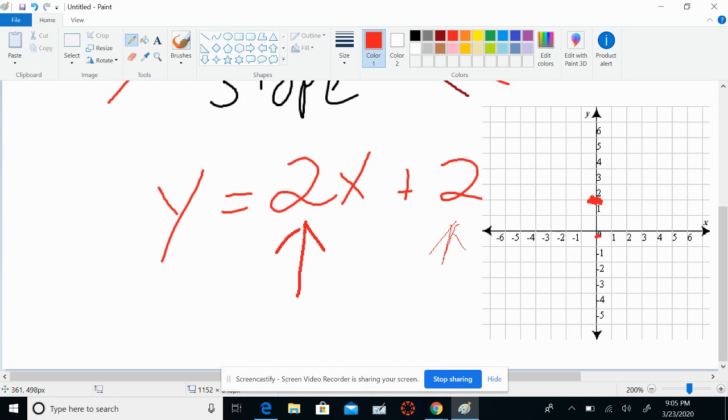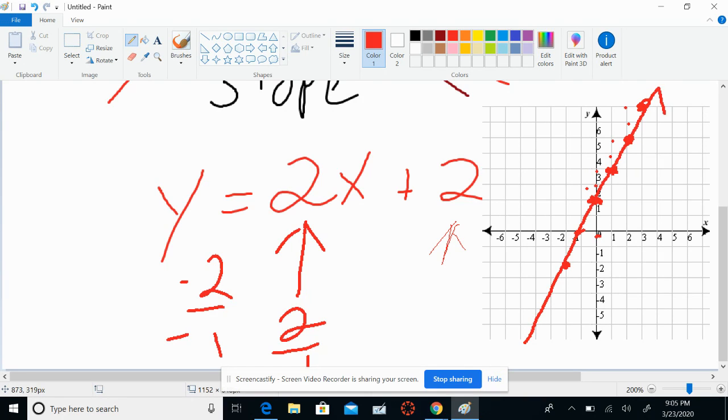So what does the slope mean here? Well, it is our rise over run. It is our rate of change, meaning that for the next point, it's going to go up 2 over 1, because 2 as a fraction is 2 over 1. So up 2 over 1, the next point's right there. Up 2 over 1, next point's right there. You can also do the opposite, which would be down 2, back 1. That's still positive 2 because you have a negative over a negative. And that gives us our line of points.